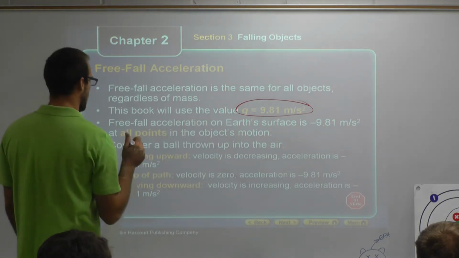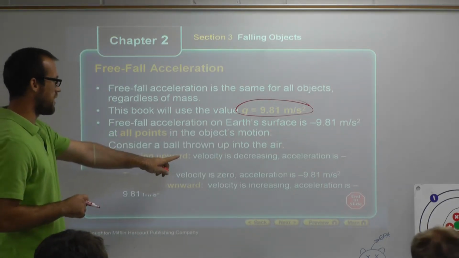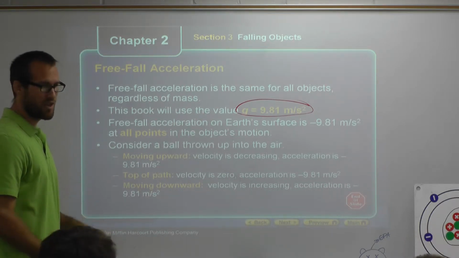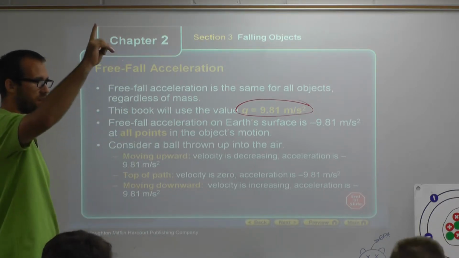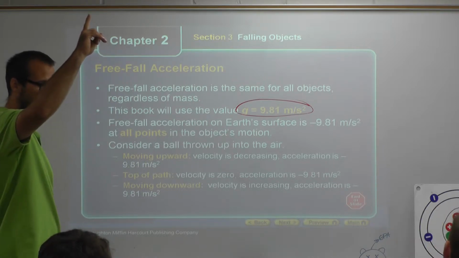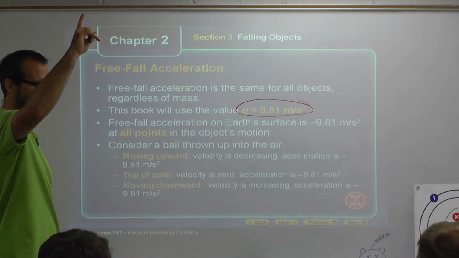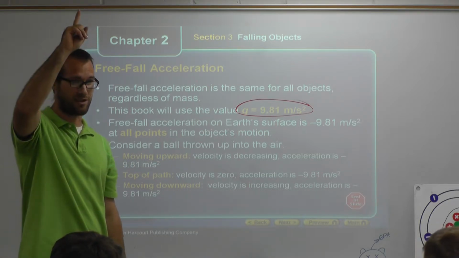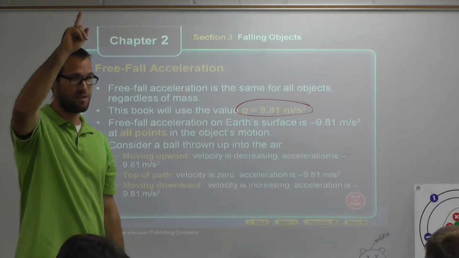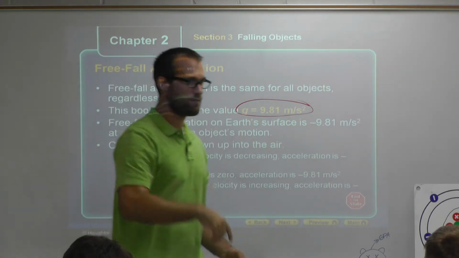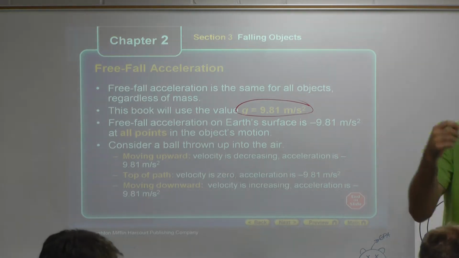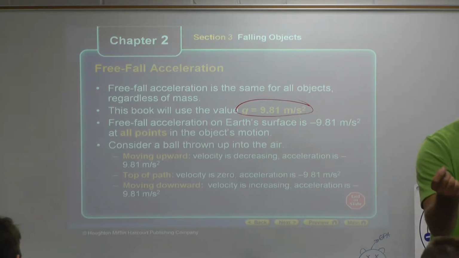This is just showing you the whole sign convention for velocity and acceleration again. If I'm going up, what typically happens? Speed up or slow down? Slow down. But I'm going in which direction? Positive or negative? Positive. So positive direction, slowing down. What do we know about acceleration in that situation? Negative. Right? It's in that chart. If you can't do that in your head or mathematically, you need to memorize the chart.